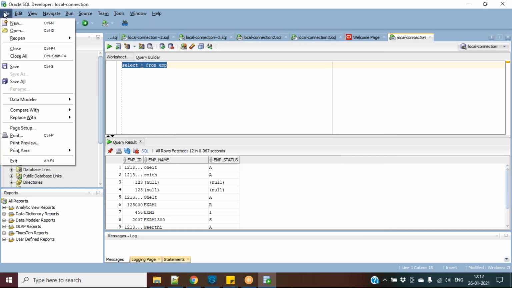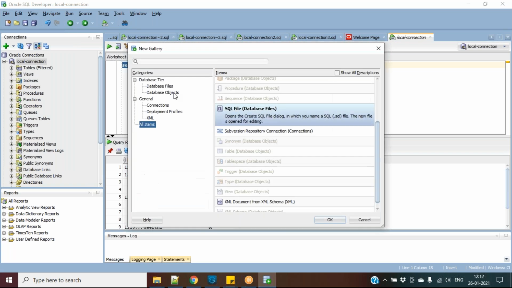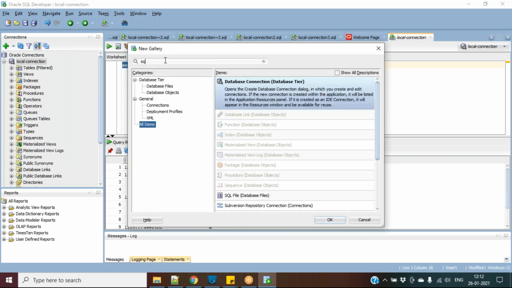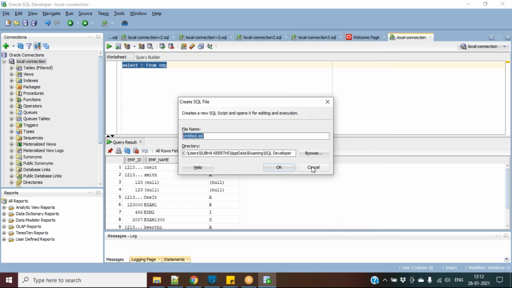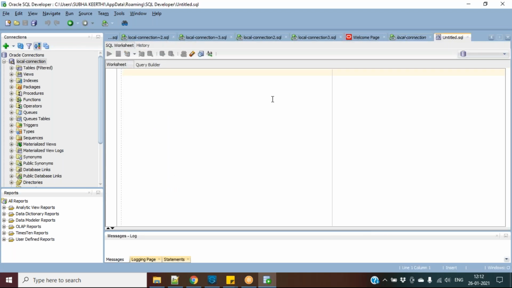You go to file, new, and in the search just select. Anyway, I have opened it. I have disconnected and reconnected. Okay, okay. In this way also we can create a SQL file. Try doing select star from that table name which you have given.